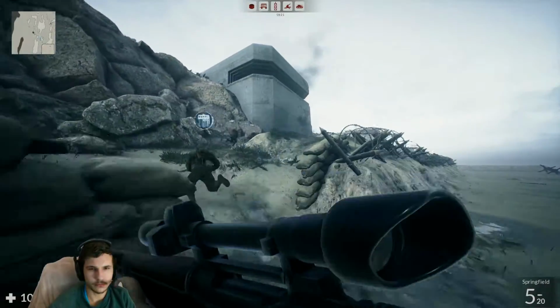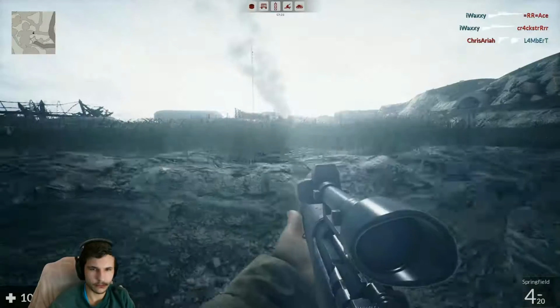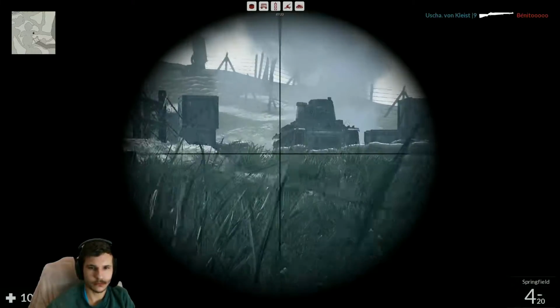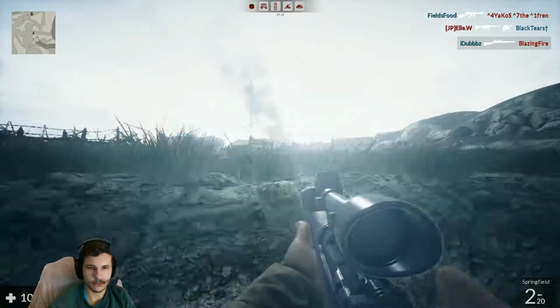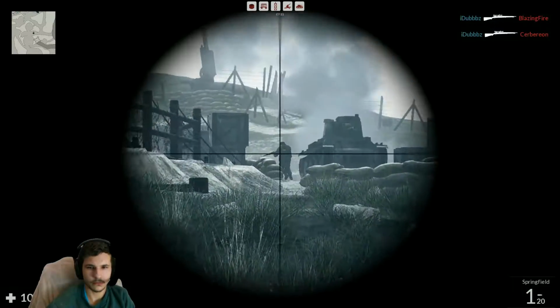Now, there are other maps with different objectives, such as capture the flag, and it doesn't even necessarily have to be a flag. Sometimes it's a tank, as you can see right there. There's a tank that we should be attacking, but rather than attacking the tank, I just sit back and kind of let the sniper do its work.